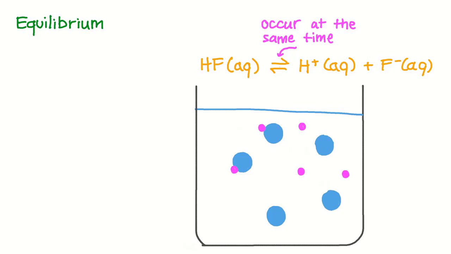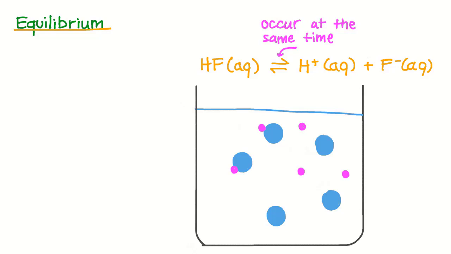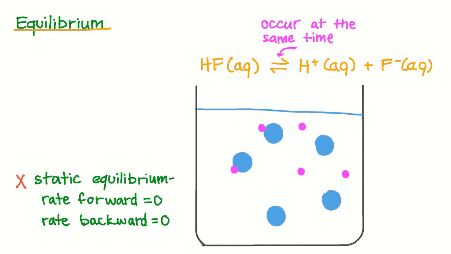When this happens, the forward and reverse reactions will continue to occur until the system reaches an equilibrium where the concentration of hydrofluoric acid, hydrogen ions, and F-minus ions are no longer changing. Now, this equilibrium isn't a static equilibrium where the rate of the forward reaction is zero and the rate of the backwards reaction is zero. Rather, both reactions are still occurring — their rates are just equal to each other, so there's no net change in the concentrations of our chemical species. This kind of equilibrium is called a dynamic equilibrium.